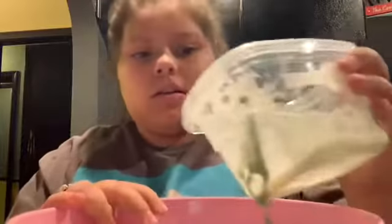Bruh. It's freaking turning green. And it's still sticky. So we can eat this whole bucket. Okay, that's like a lot.